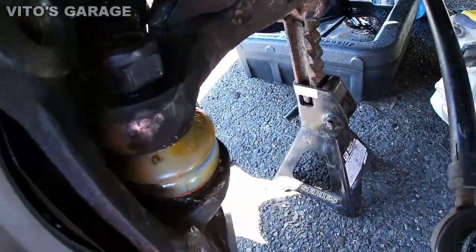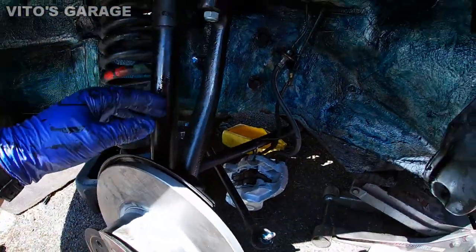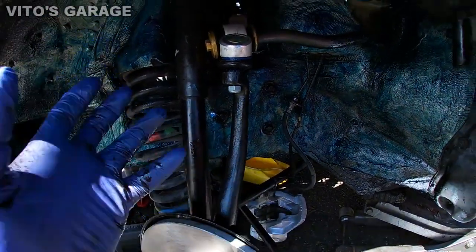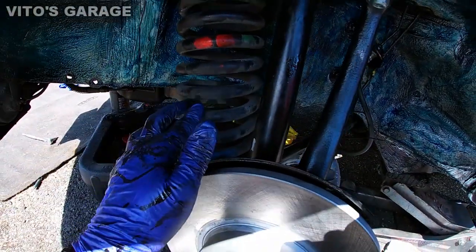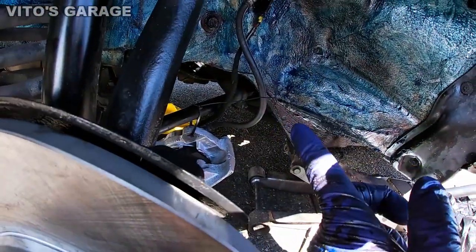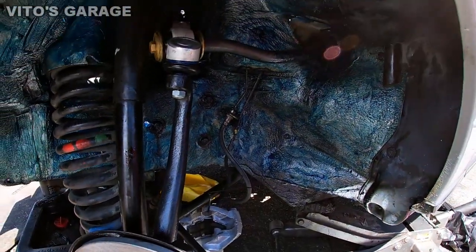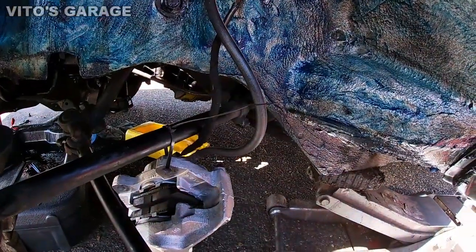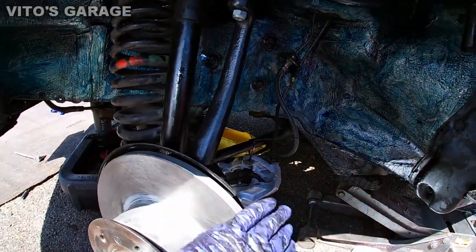And then on the bottom here, we have a ball joint that I replaced the boot on and greased up, so she's doing good, okay? This is what I'm doing today basically, and I'll have to go back in here soon and replace the lower control arm bushings, and most likely I will replace those guide rod boots as well, or just the whole guide rods, because they're not looking the best. They don't have any play yet, but I'll probably just replace them, okay?